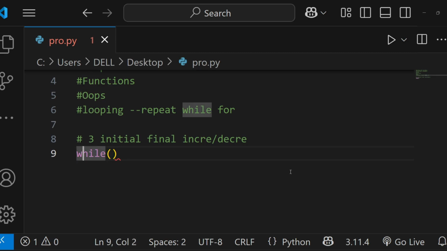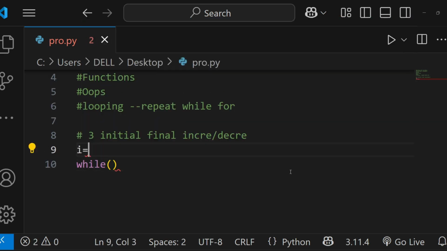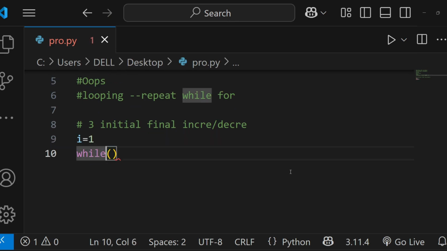So I start with I as a variable, I initialize it to 1, and I say when you reach I less than or equal to 10, then stop. I need to put a colon for the condition that started with while.